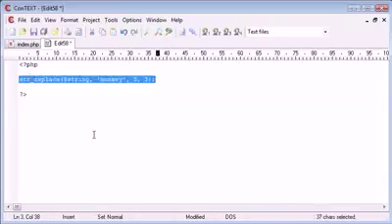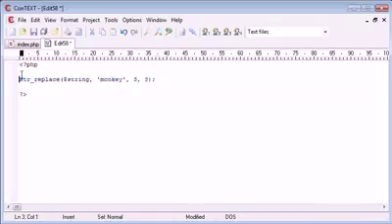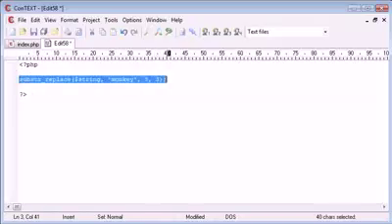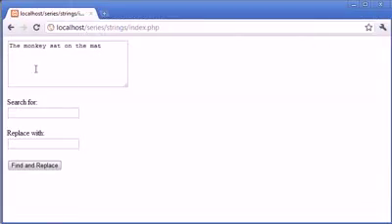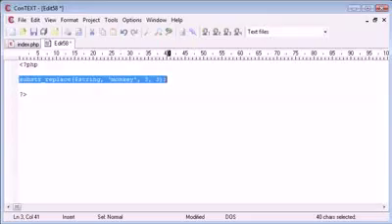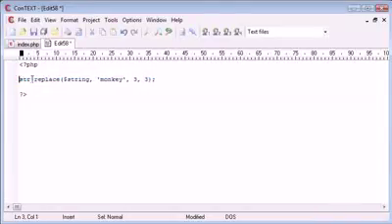Now the reason I'm doing this is simply to demonstrate the use that substring function can have. If you wanted to create a script that did this, you could just use the string replace function and you would be able to use it in the way I've already talked about.